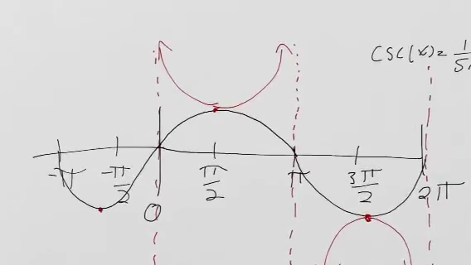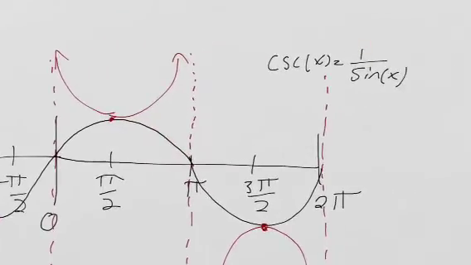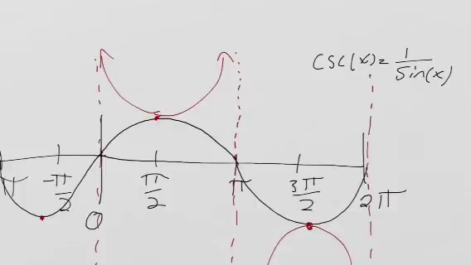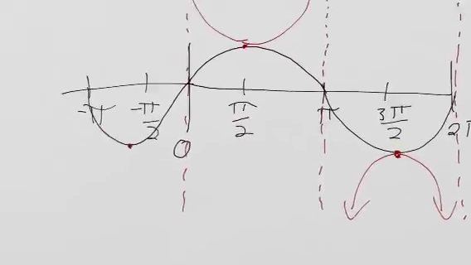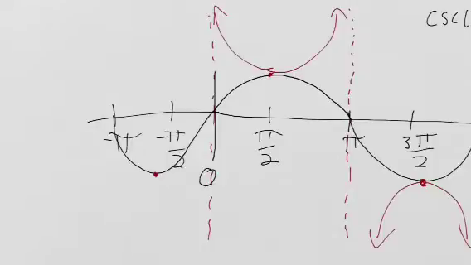And then what's happening is sine is becoming smaller and smaller until it gets to 0. So when we do 1 divided by a number that's getting smaller and smaller, the overall output is getting bigger on both sides because sine is going to 0 on both sides. So it shoots up to infinity, approaches our asymptotes, shoots down to negative infinity, approaches our asymptotes, and then over here, same situation. It's going to shoot down, and then we'll have another asymptote over here at negative 3 pi over 2.